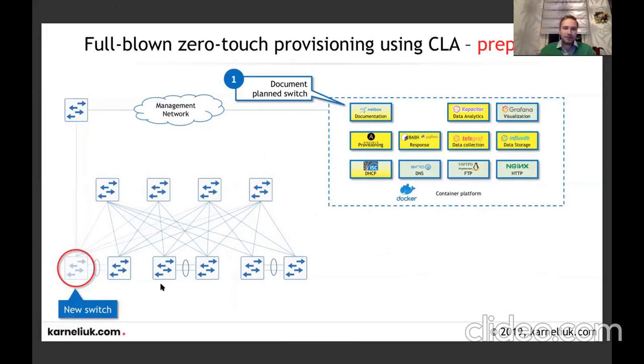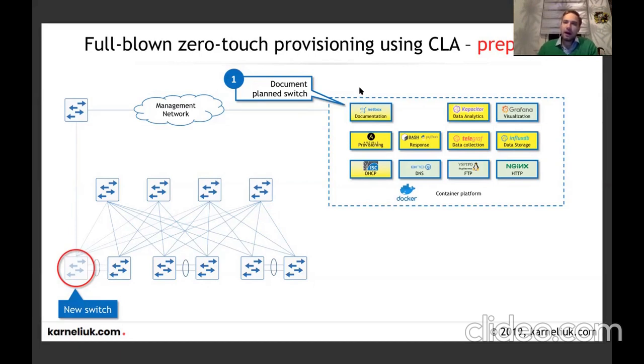Let's say we're building a data center, enterprise network or service provider network, it doesn't matter. It's important that we want to build a new network element. We start not with a connected network element, obviously. We start with documenting. So we build this documentation in NetBox, saying this network element is connected to this element using this port, these IP addresses we assign to this network element, this host name, this software version, this vendor. All these parameters are quite important, because the more precise the documentation is, the more probability it will be configured properly.